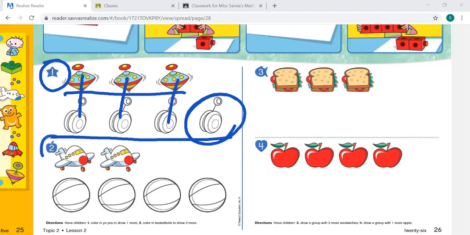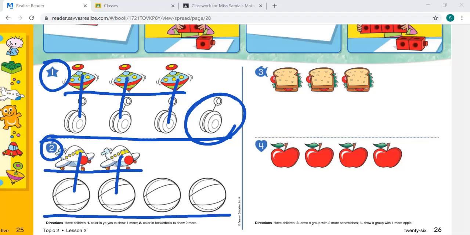All right, let's look at number 2. We have airplanes on the top, and it looks like we have some balls on the bottom here. How are we going to find out which has more? We will compare them 1 to 1. We'll match them up.